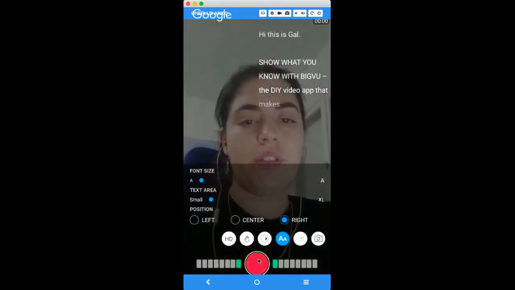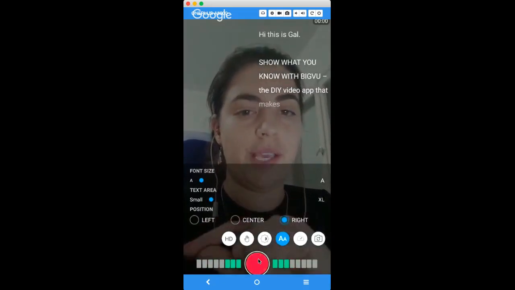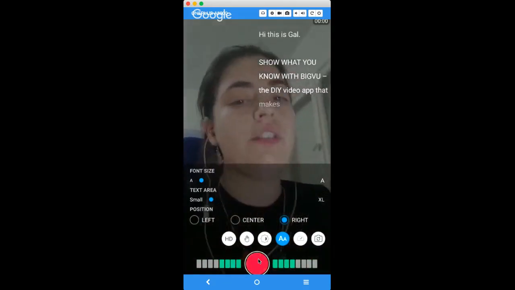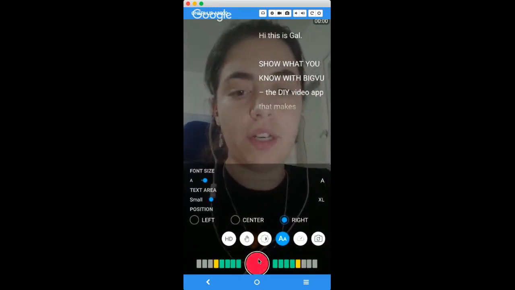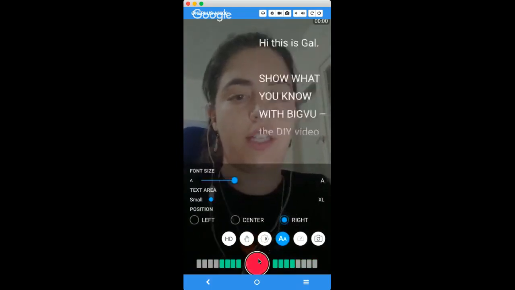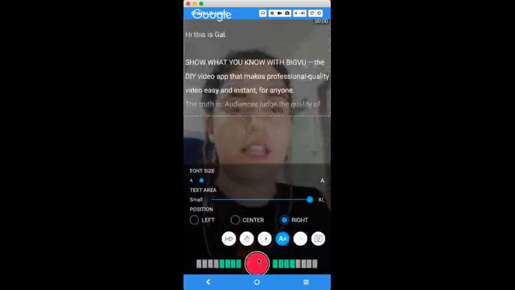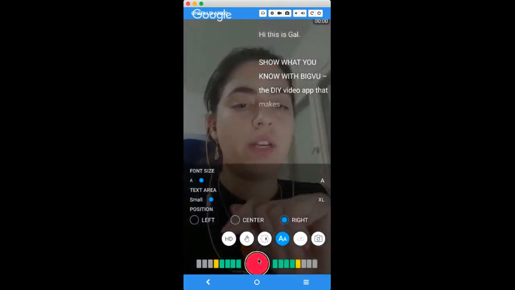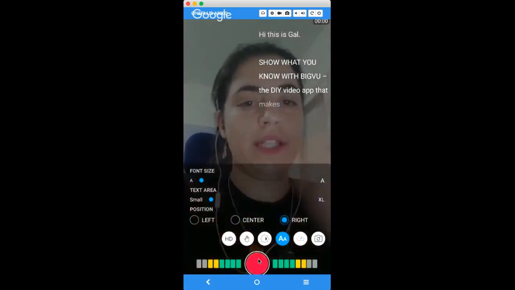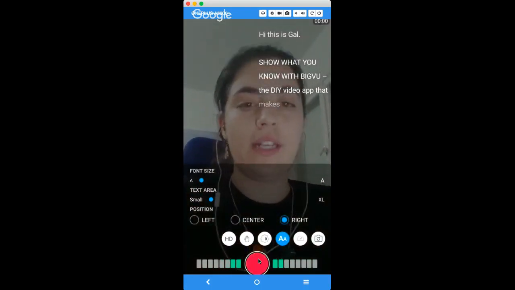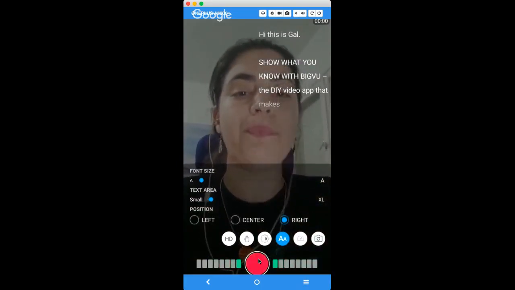So what you have here is your font size and text area, which are two key things to make sure that you look as if you're not reading and actually looking at the camera. So if I'm going to go ahead and move this toggle around, I can increase the text size or decrease this. Same with the text area. You want to keep your text as close as possible to the phone's camera. So if your phone, let's say, is on the top right, you're going to want to position your text in that way, that it's on the top right.